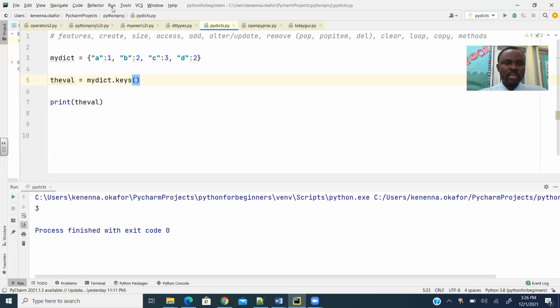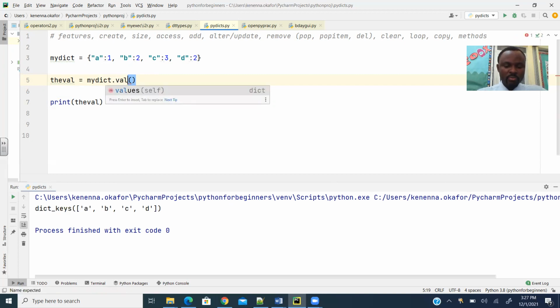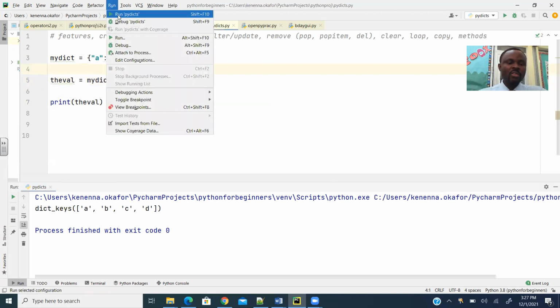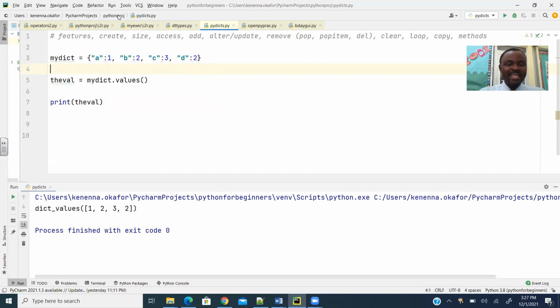So let's see what we have in the val, guys. So I run my program. So we see, guys, that a list of keys is created, A, B, C, D, and you agree with me that A, B, C, D are the keys within the dictionary. Now, what if it is the values that I wish to grab? Instead of using the keys method, I'll use the values method, and that returns all the values within the dictionary. So let's see. So you see, guys, it returns a list of values, and the keys are not mentioned. So that's how you access either the keys of your dictionary or the values in the dictionary, right?